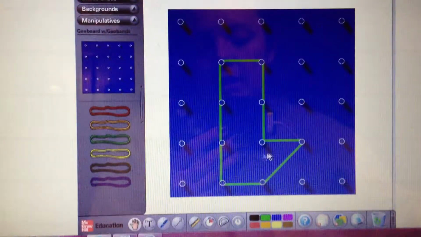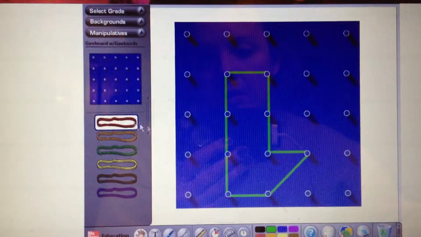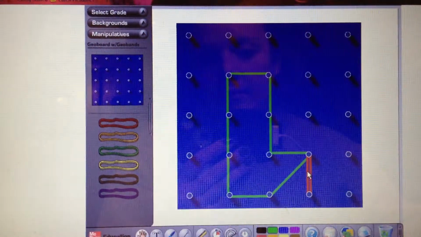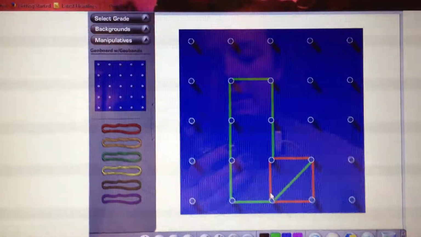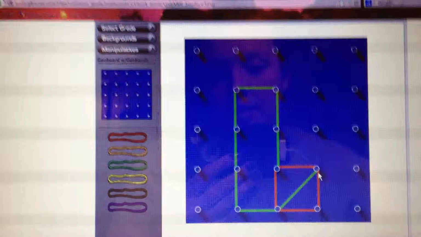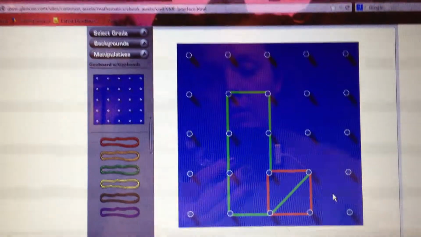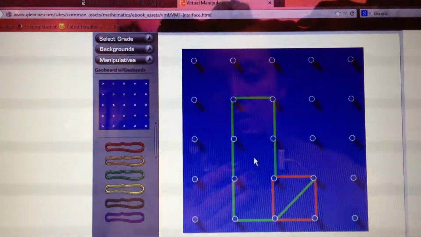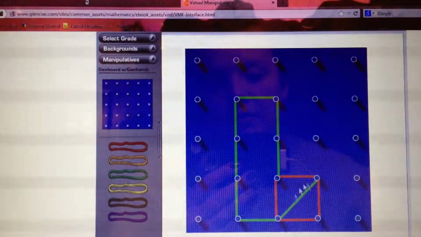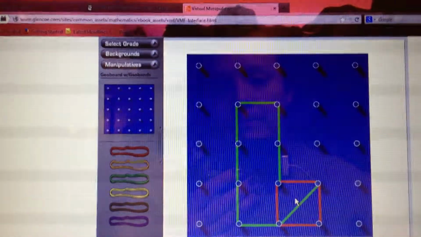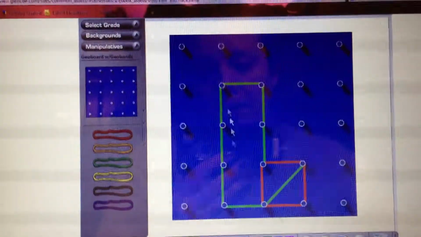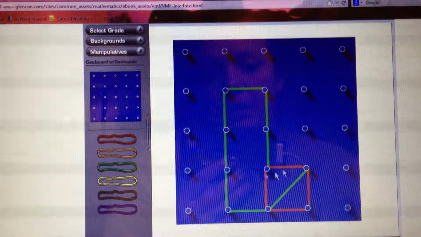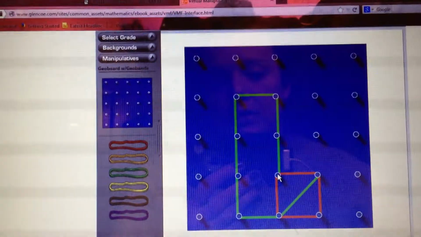If students can't understand this, we can put another rubber band here to show this full square to see that this is 1/2 of a square unit. So the area of this whole entire shape is 1, 2, 3.5 square units. If this were inches or feet, it would be 3.5 square feet, 3.5 square inches. This would really help students understand.